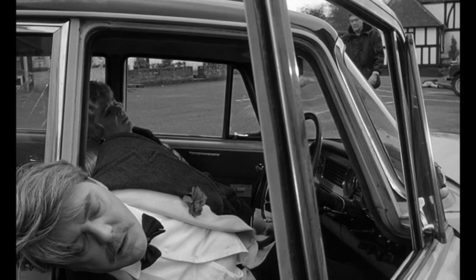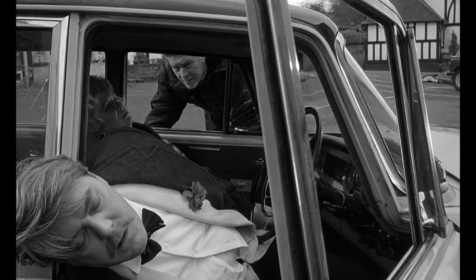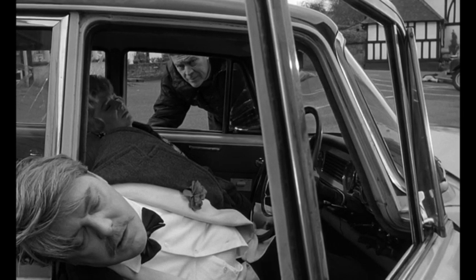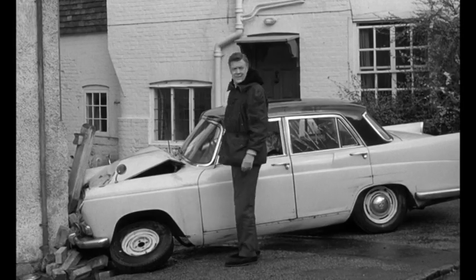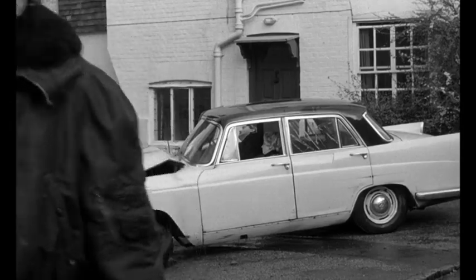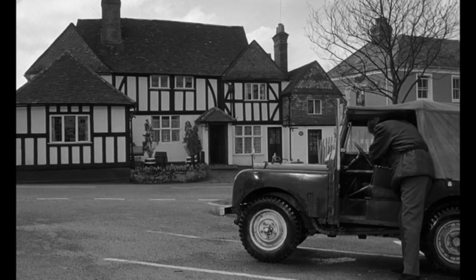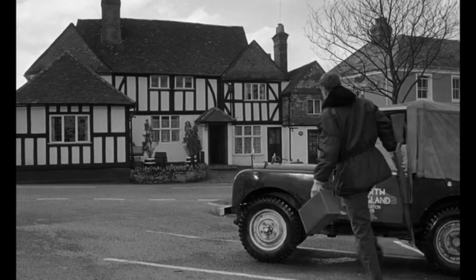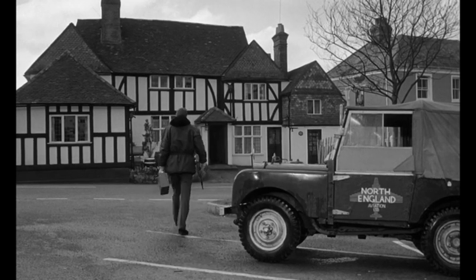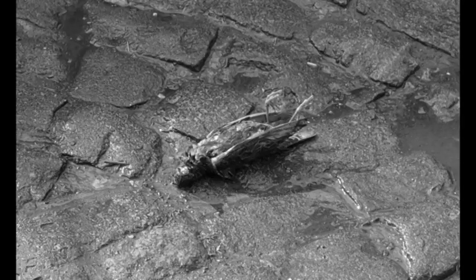You may recognize the bloke in the dinner jacket as Thorley Walters, a British stage and film actor whose resume goes back well before World War II. In 1933, he appeared in a production of Shakespeare's The Tempest at the Old Vic alongside Elsa Lanchester as Ariel, Charles Lawton as Prospero, and some punk wannabe actor named James Mason. Parker is walking towards the White Horse Inn, once a notorious meeting place for sheep poachers in Shear — later a public house, and still a public house. It still stands in Shear to this day and looks pretty much the same.